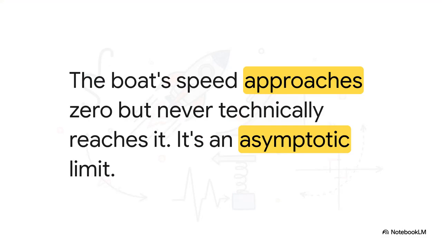What this model is saying is that the boat's speed keeps getting smaller and smaller. It loses half its speed, then half of what's left, then half of that, and so on, forever. It gets infinitely close to 0, but it never technically reaches it. It's called an asymptotic limit. Now, in the real world, of course, other little forces would eventually bring it to a dead stop. But according to the strict rules of this problem, it coasts forever, always moving just a tiny, tiny bit.